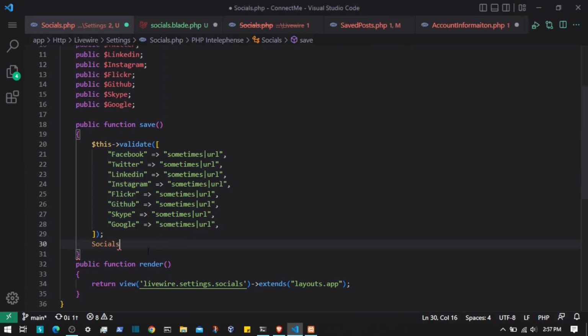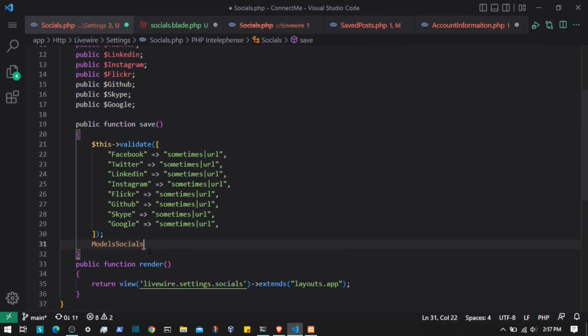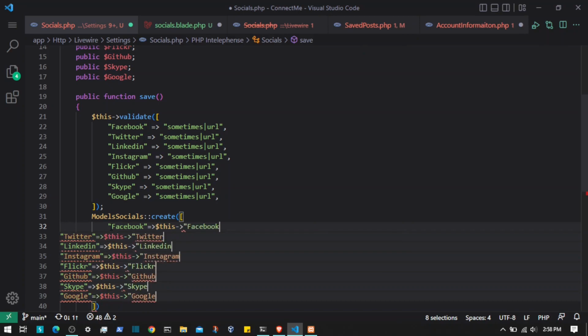Then we can import that model. We have two, not this one, and create the record. I'm gonna paste it, then duplicate. Oh, not like this. End of quote, and here we'll go dollar this off and paste that.